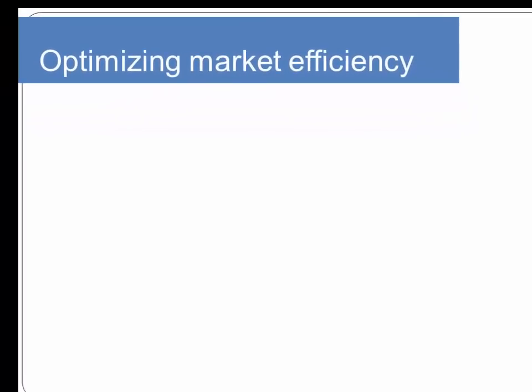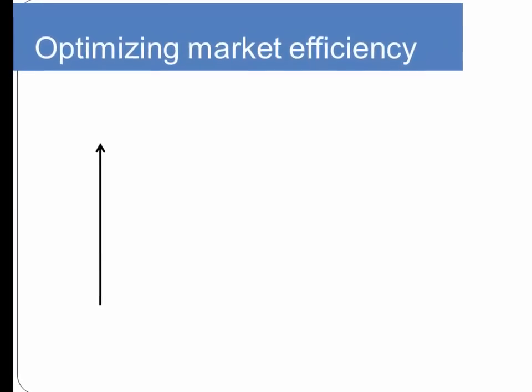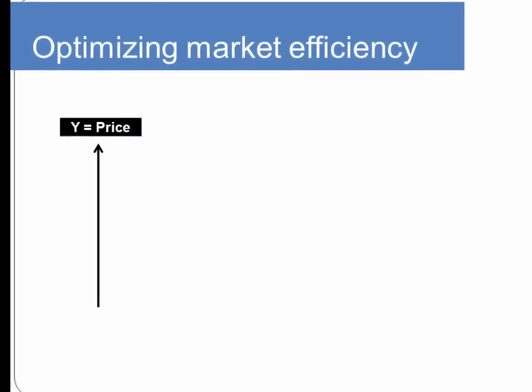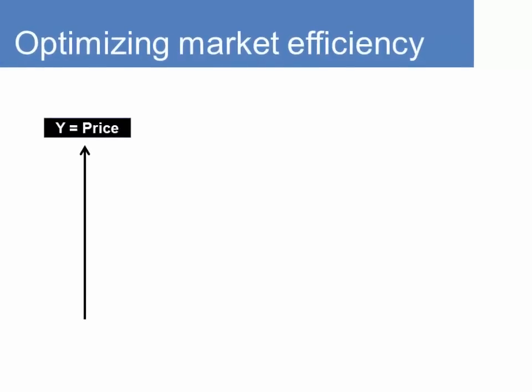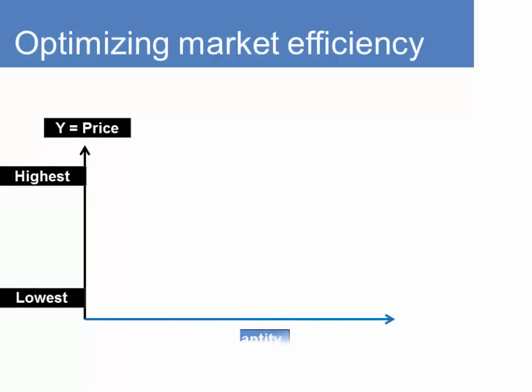Well, let's take an economic example before we get into that. This is one that most of you are probably familiar with from high school. So how do we optimize market efficiency? We're going to represent this using an x and a y axis. The vertical y axis represents the price, and as you go up that y axis the price is increasing, so the price is highest at the top and lowest at the bottom. And now we're going to put the horizontal x axis, and this is going to represent the quantity of some commodity. The quantity is fewest towards the intersection with the y axis, and it's going to be largest away from that. So this is the standard x and y axis that economists use.